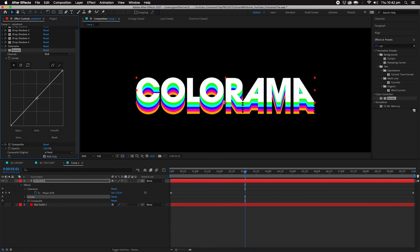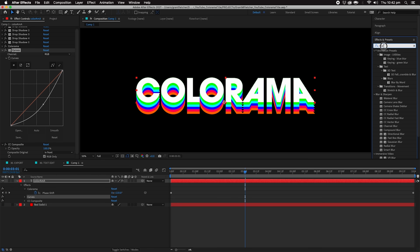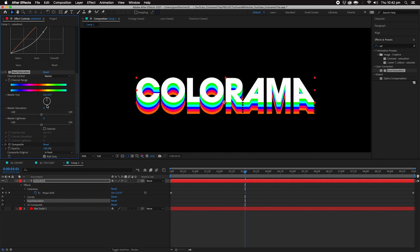I think it's a bit too bright. I want it to be a bit darker, so you get a bit more contrast with the white on top. So I can just pull down the curves there. You could also decide to change the saturation to make it a little bit more desaturated. I think I'm actually going to do that in an adjustment layer, so I'm going to just delete that.